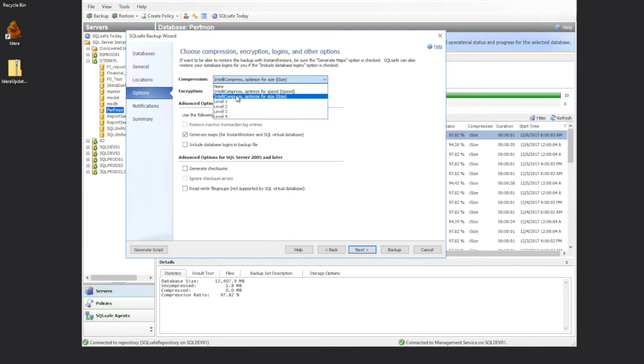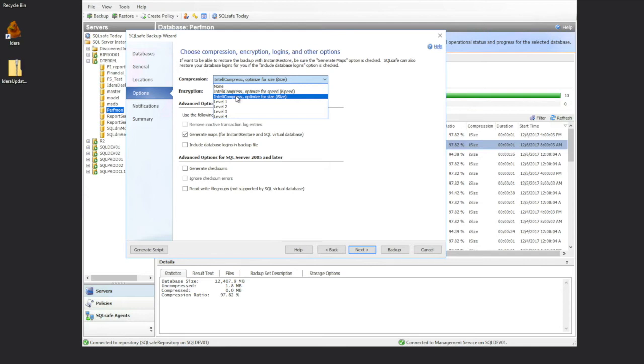It can be a little misleading in that if I'm backing up over a slow network, then maybe iSize will be a little bit faster because I'm writing less data. Nevertheless, the idea that I try to get across is iSize is really small, iSpeed is really fast.